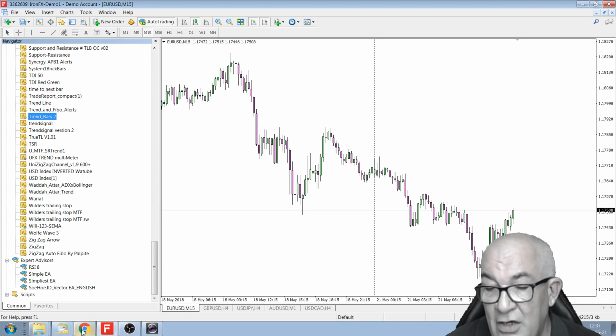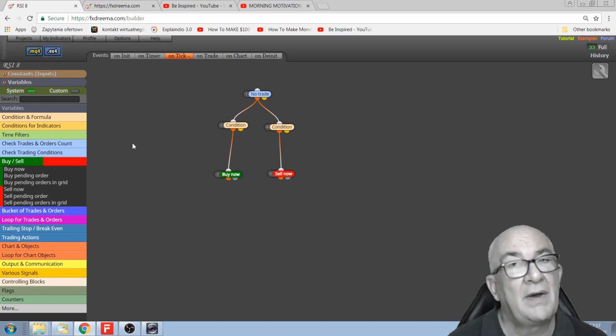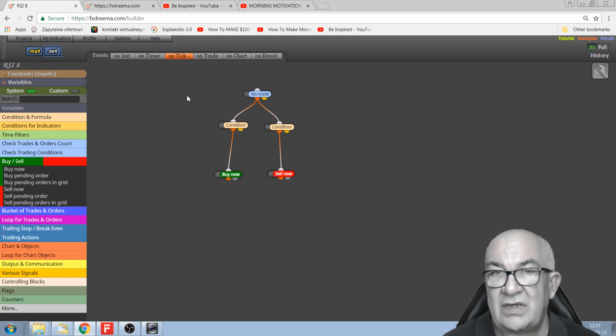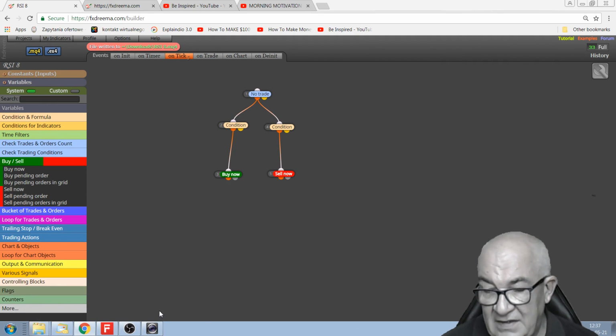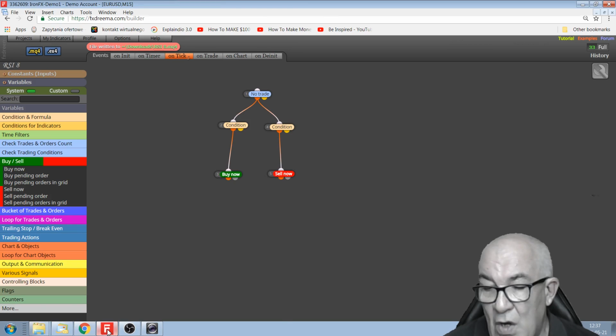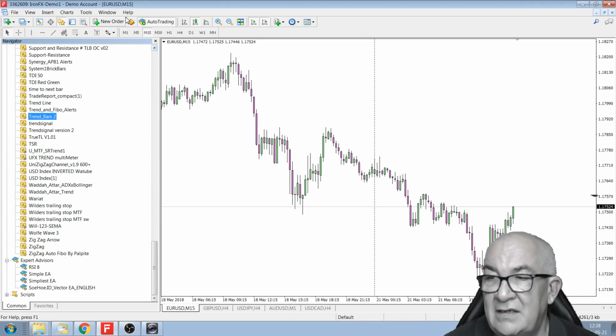But there's another way of saving this. Maybe you know something about coding, or you want to look at the code to change something over there. You just save it as MQ4 and download it again. So it's saved in downloads. Open your terminal, open MetaEditor, which is over here.